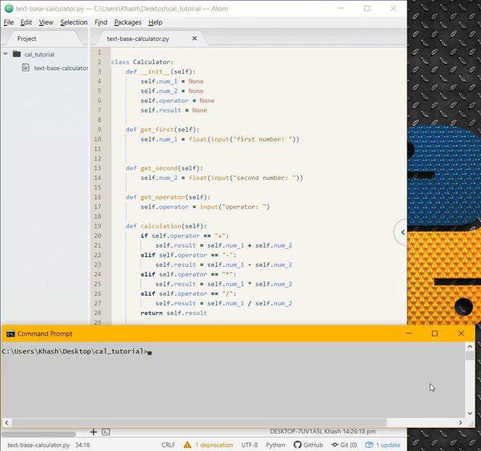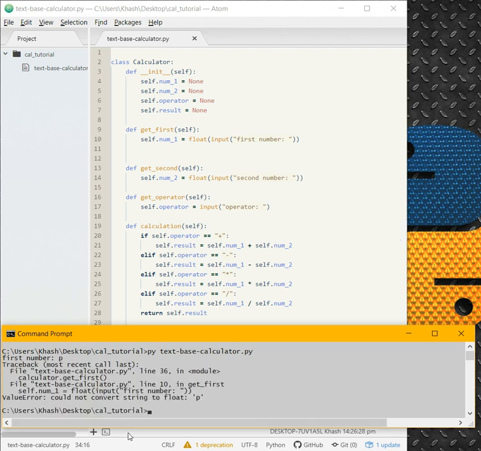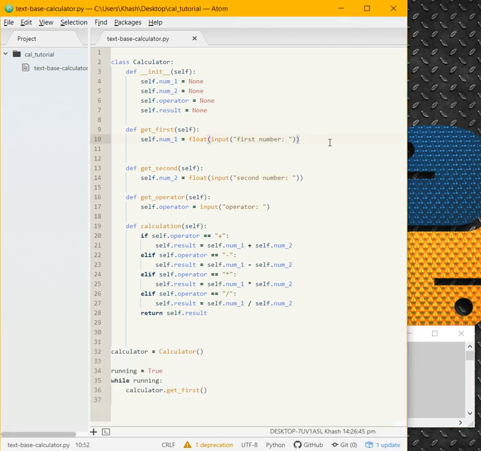save it and run the code now. First number, if instead of a number I just punch some random character like P, you see here we have a value error. So the best way, in my opinion, is first the data check, and after, if the input is correct, we go to the second method. And for that, here we are going to use a try except block, or try catcher, however you want to name it.